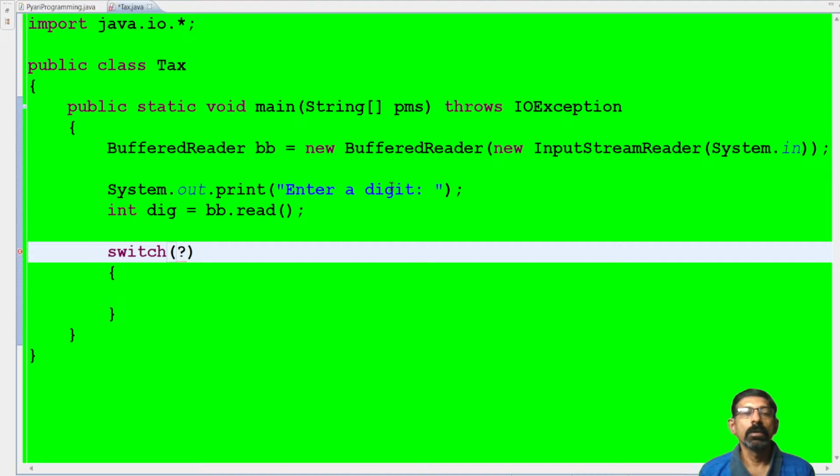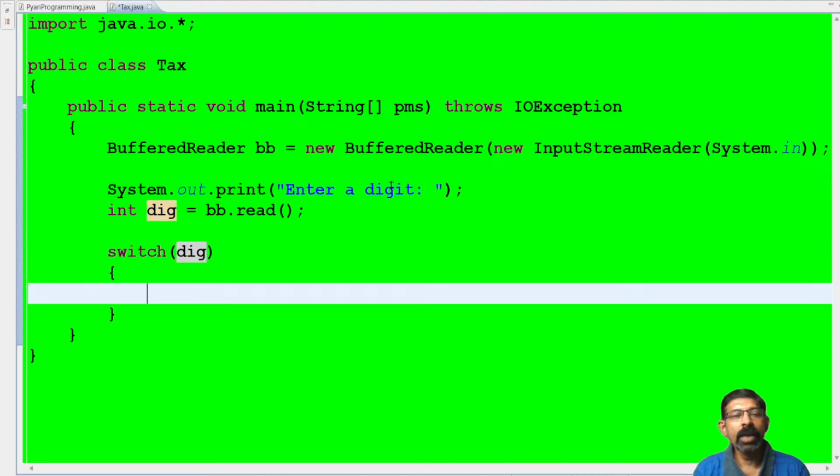Dig, good. So it should be dig digit. And inside the case, I have to match with what? Lakshmi, this is revision for 9th class. This is the revision for your switch case. And 10th class, to develop the logic for the switch case, you might have forgotten, in the 9th class it is taught to you. Yes, dig is used.